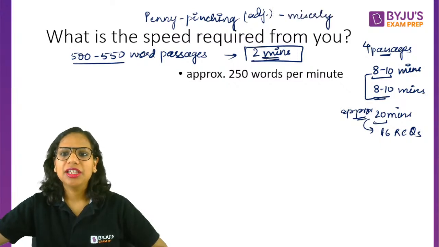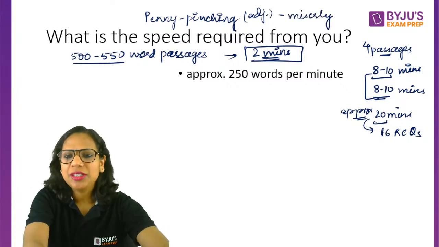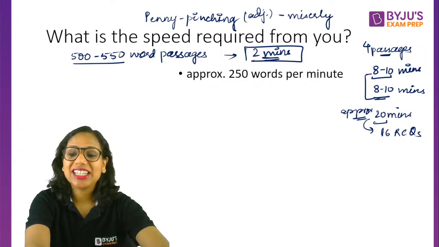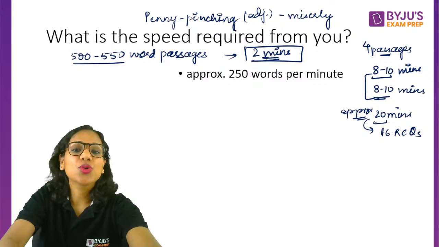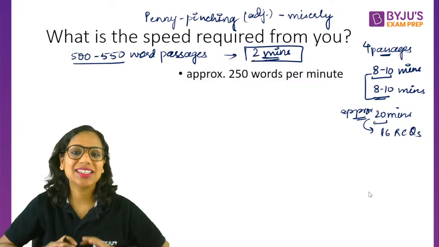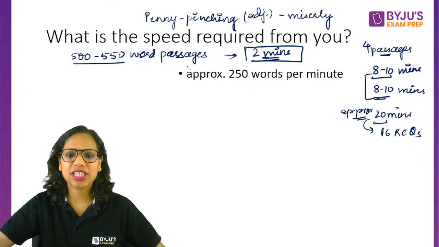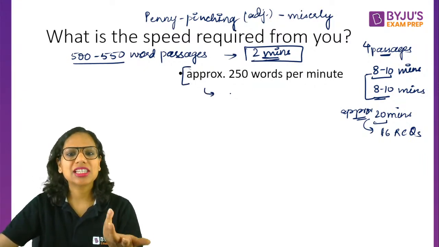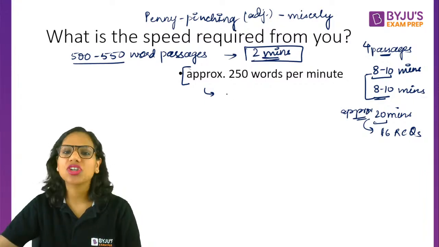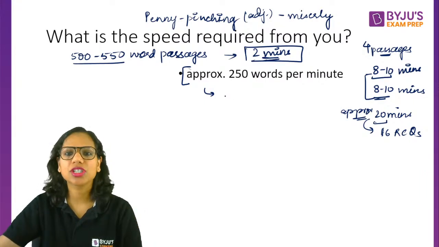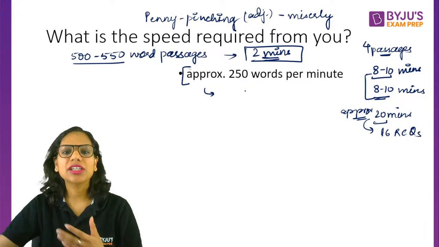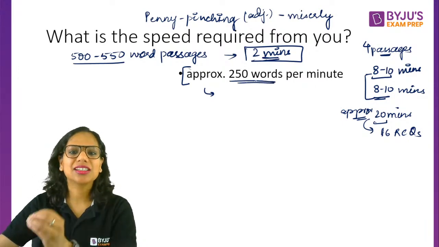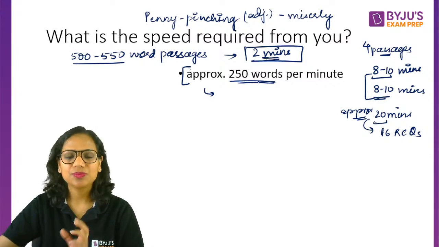Now, I hope this is clear to everybody. The reading speed that is required from you and what is the rationale behind it. And as I said, most college going students already have this reading speed. So you can check it for yourself. Just pick up anything from the newspaper today. Something that is, let's say, of 500 words, and see in how much time you're able to read it. You can time yourself using a stopwatch. And you will realize that approximately you are reaching there. A little less, a little more, but you are reaching there.